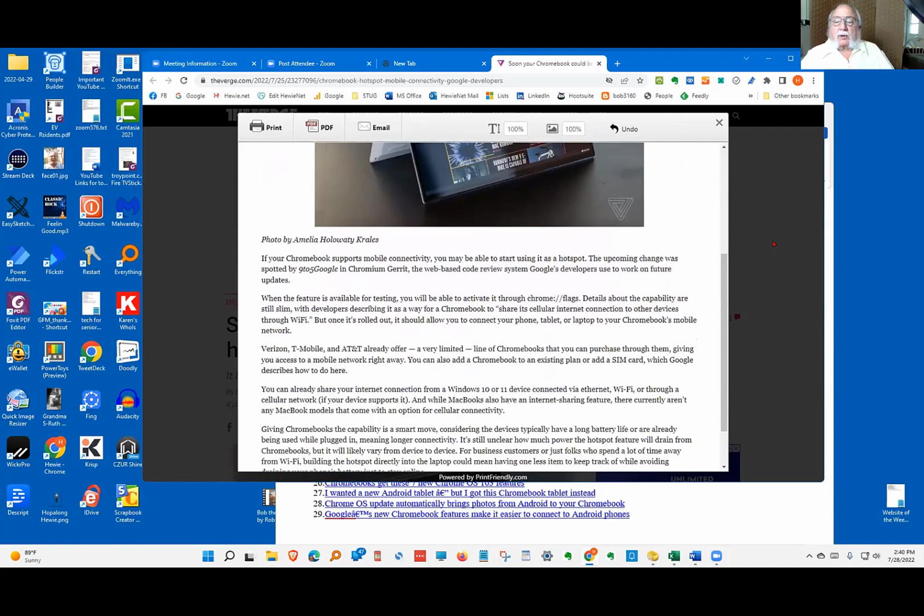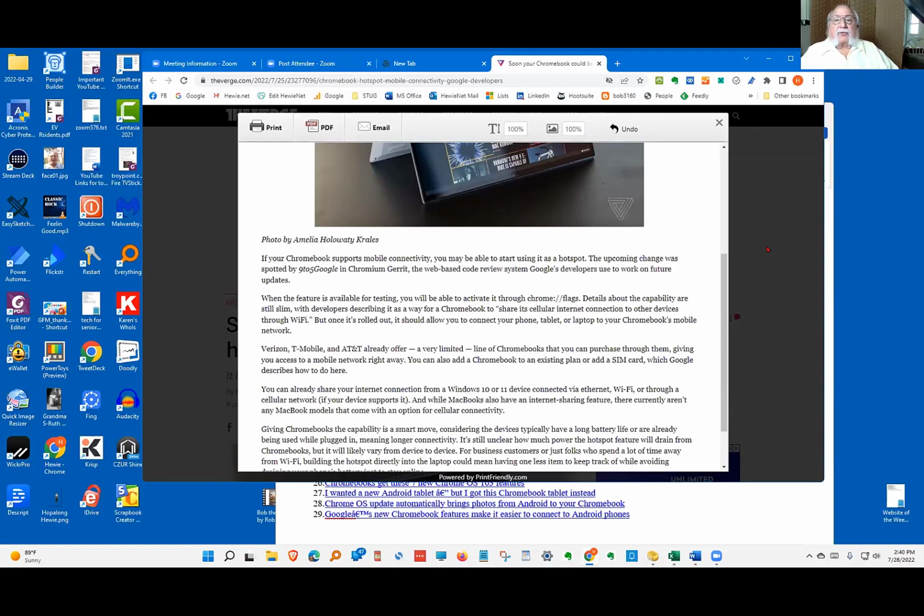And this is one of my must-haves on my next Chromebook. I went looking this week to see if there are any Chromebooks available with LTE built in. There are some that they say are available, but when you go to try to buy one, there is none available. And the reason I like it, I have an iPad that I bought many years ago that has that capability. And what it does, it's online wherever you are.